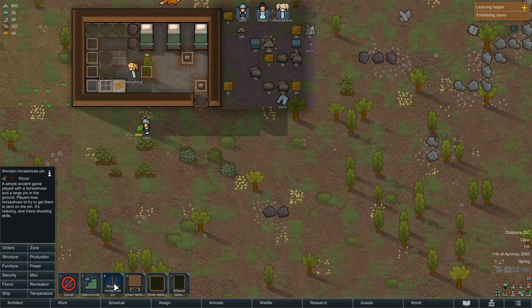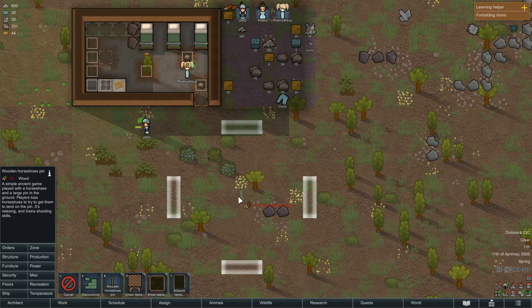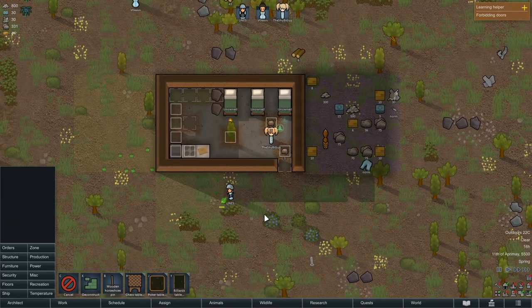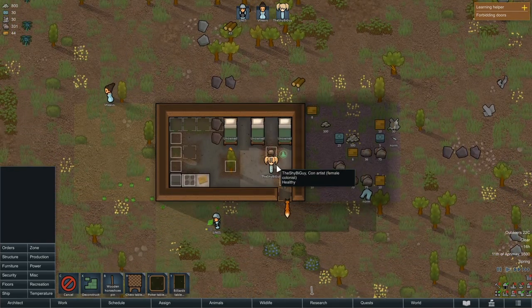Recreation. It's nice and easy. It takes 10 wood, but we're getting wood, so people can stand here and play it. It's a lot of wood. Just stick a pole in the floor. Don't know how you make horseshoes out of wood. What are you doing then?